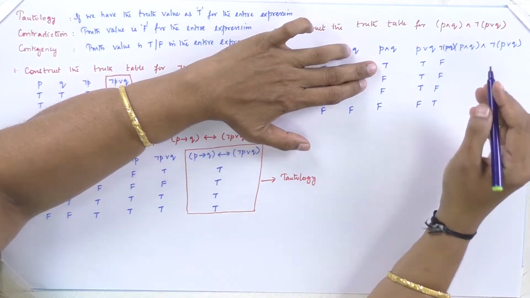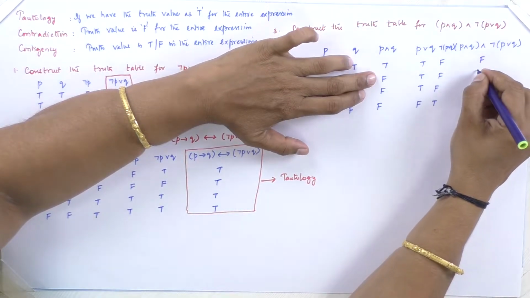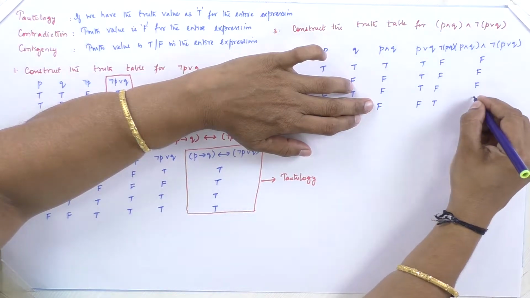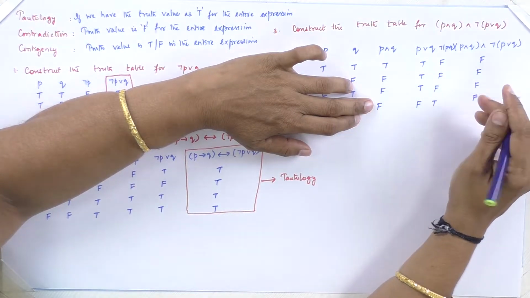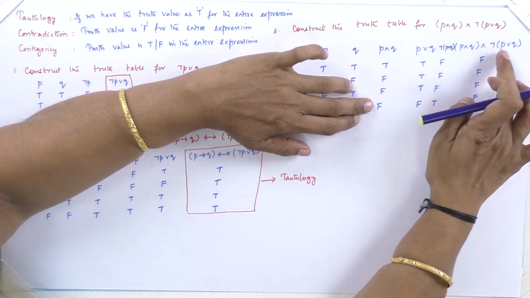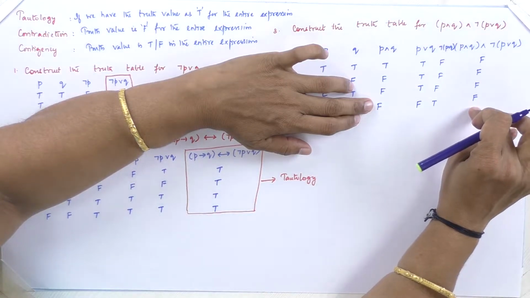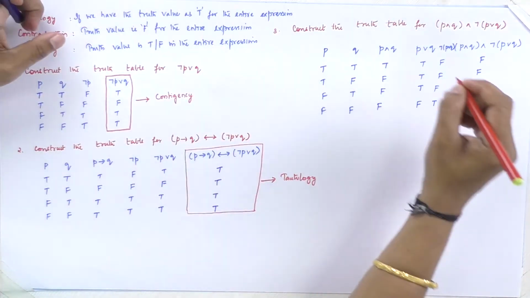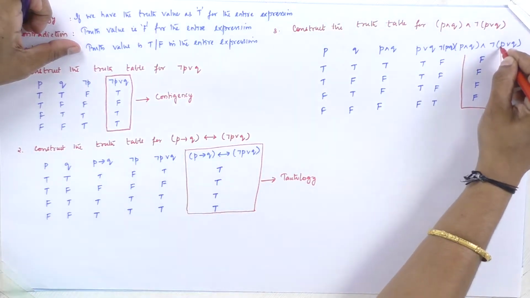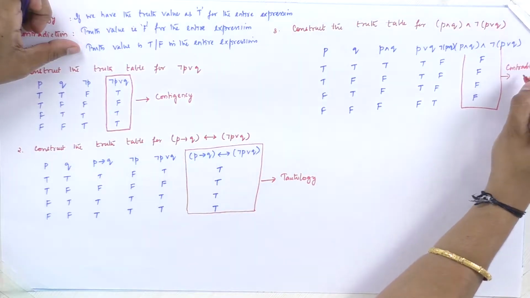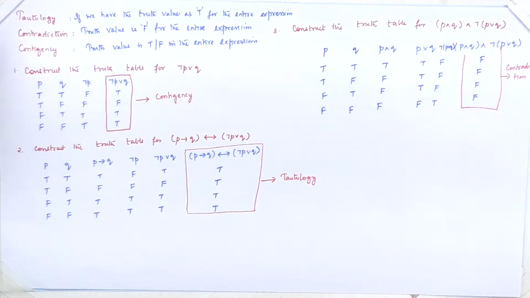See, I have T, F, definite it will be only F. F, F, definite it is F. F and F, definite F. F and F, F and T, I have it to be as F only. So only if both these truth values are T, then I will get the truth value here as T. If not, I will have only false. So if you just look into this last final expression, everywhere we have only F. So this is a contradiction statement. So hope you would have understood what is all about tautology, what is all about contradiction and contingency.